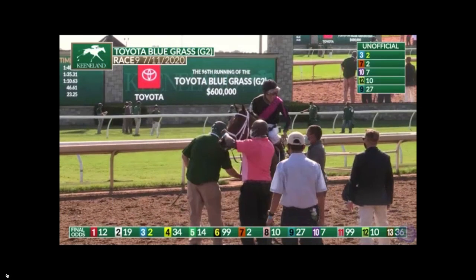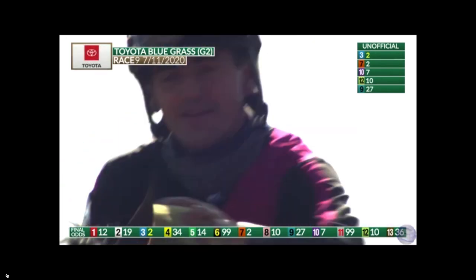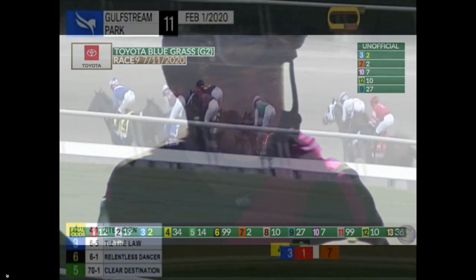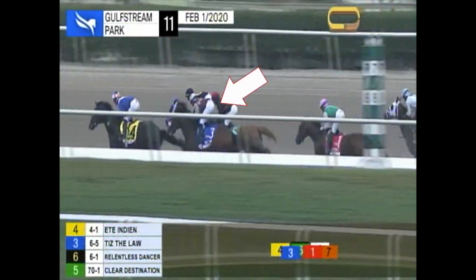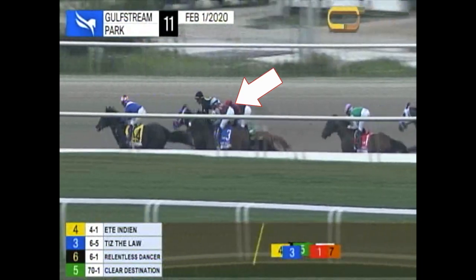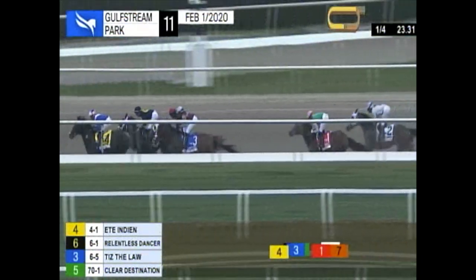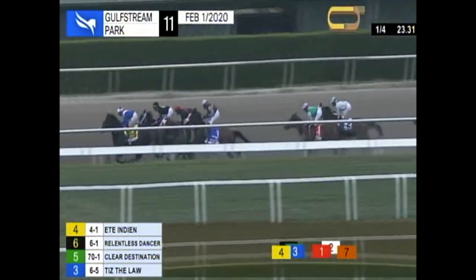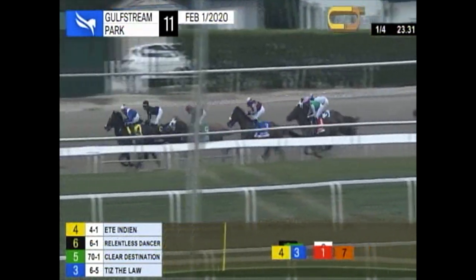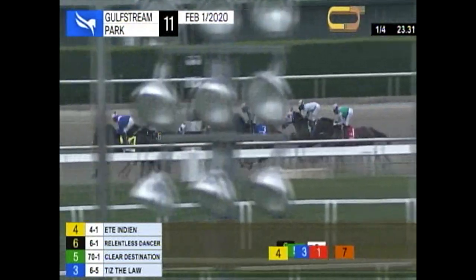I like this rider, Brian Hernandez Jr. — he is a pretty sharp rider. This was a really well-ridden race. Let me remind you what a blind switch is. Manny Franco on Tis the Law and the Holy Bull gets himself up in this pocket. That pocket you can't get out of is the perfect example of a blind switch — gets stuck there, can't get out, yanks the horse's head up, puts on the brakes, and then has to pull out and go around the horses that blocked him in.